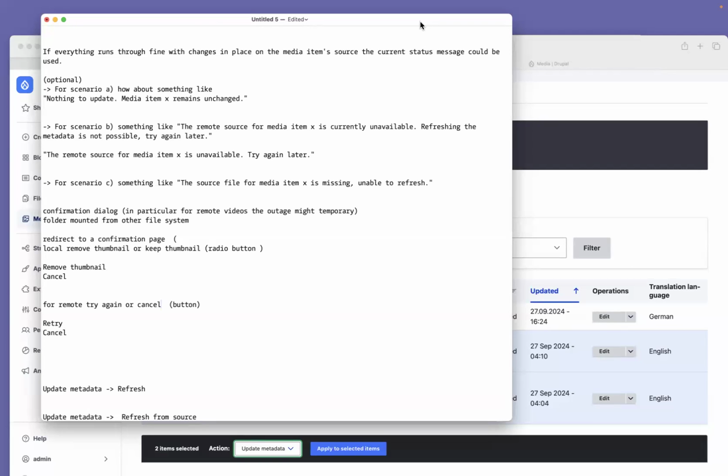So if a file is missing, then "try again" doesn't... Or do we have it there? Yeah, but we could have a kind of separate confirmation for mixed content.